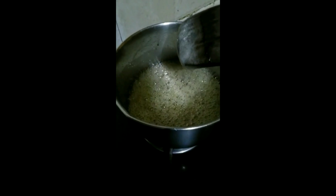So we're gonna wait for a bit longer so that the caramel is a bit reddish brown in color, and that's when we know that we have got the perfect caramelization.